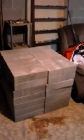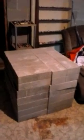So, I'm an old man. I think I'm 48, something like that. Pushing 50. See these cap blocks? I lugged all these. I went to the store, had the kids load them, then I unloaded them and carried them down all these stairs into the basement by myself and stacked them. There are 56 cap blocks. They weigh 33 pounds a piece. And that's still not enough.